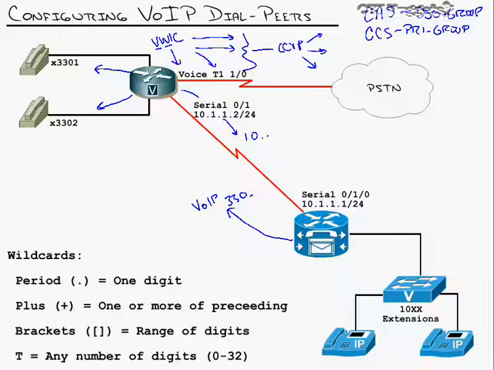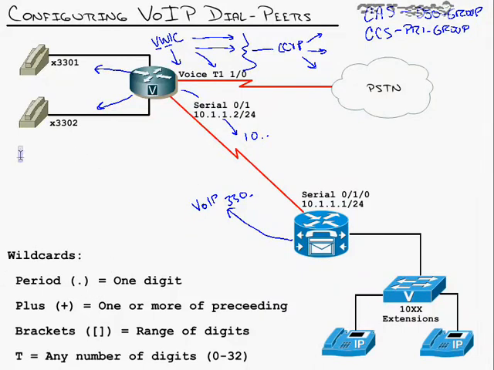So let's say we've got our connection now. We've got it configured to the PSTN. Our T1 line is physically set up. That's what we did with the DS0 group. Now we need to create some dial peers for it. Let's talk about the destination patterns. The destination patterns are going to be using the wildcards that we discussed in the previous nugget extensively.